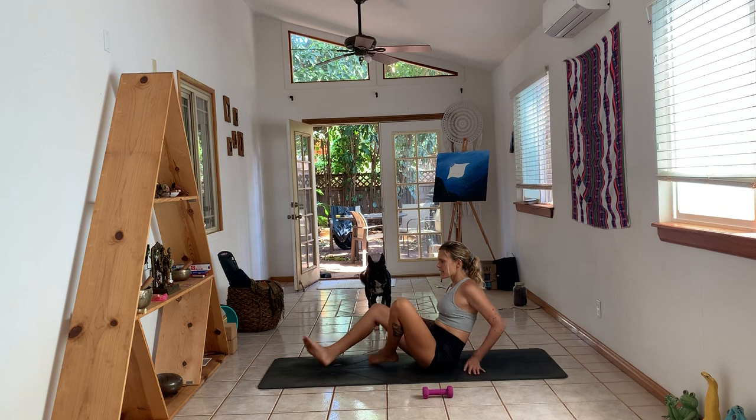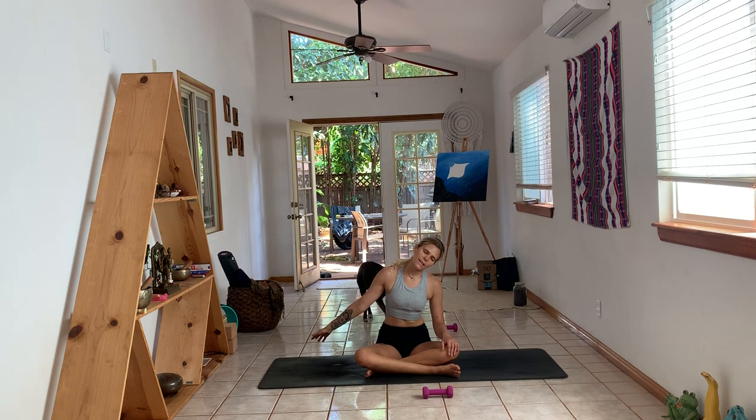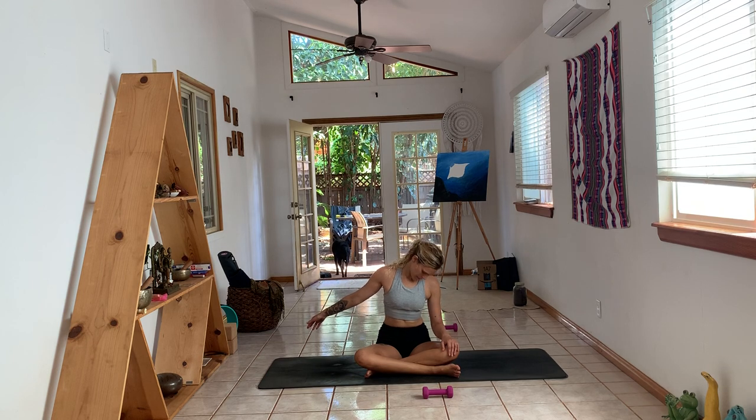And bring it back to the center. Find a comfortable seat. Take your right arm out to the right. Just take your left ear towards the left shoulder. Nice stretch along the neck. Maybe tilt your chin down. You can move your head around a little. See what feels best. If you want a little bit more, take your left hand. Just gently add a little weight to the right ear.